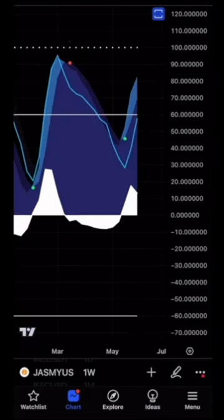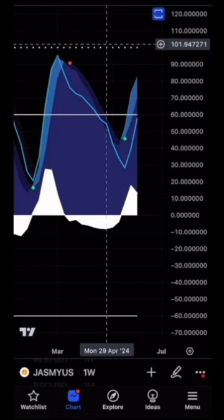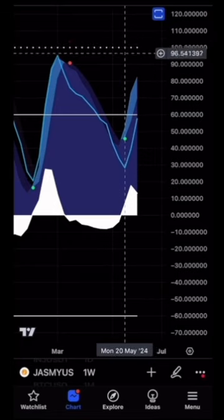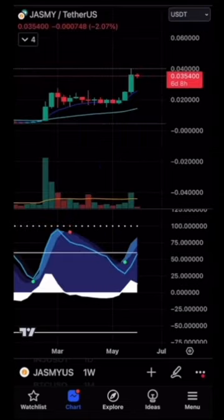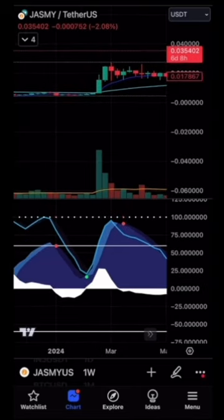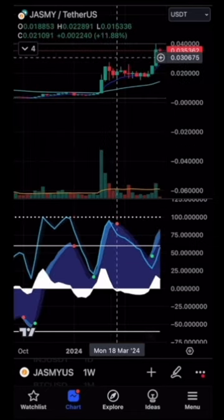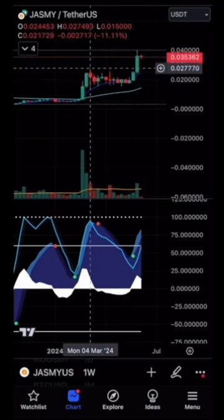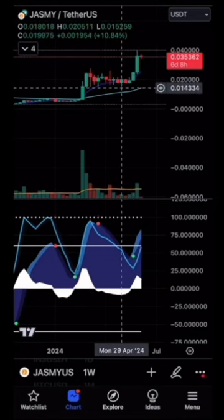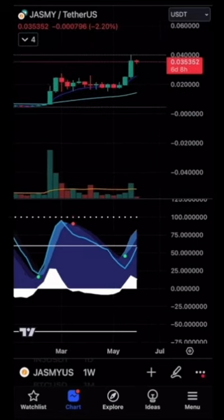Again, I wouldn't be looking to sell this thing till that blue line, that blue stochastic, called the stochastic RSI, touches this white dotted line up here. That is where you're going to want to sell. You either sell when that happens or when you get a red dot. So that's our selling strategy: this light blue line touching the white dotted line. Up here you would have been selling at about 3 cents. It pulled back 50% from that level, from 3 cents all the way to 0.015. That's a 50% drop. And then you got the green dot last week, which was called out over in the Discord. And boom, 50% ripper.